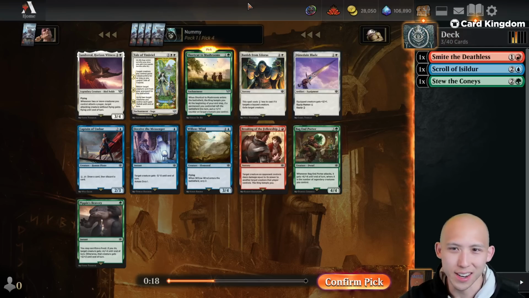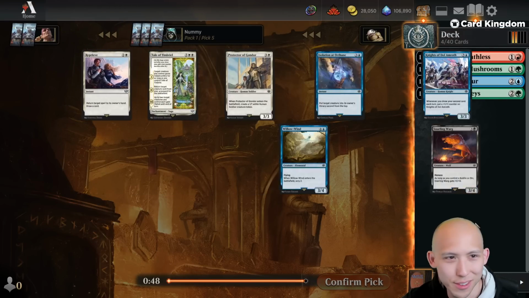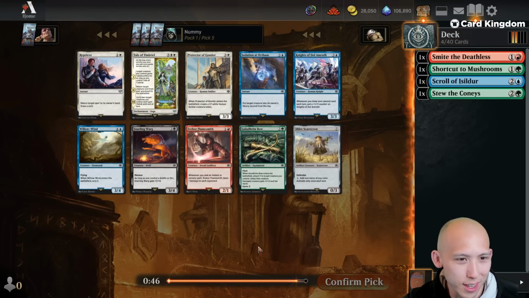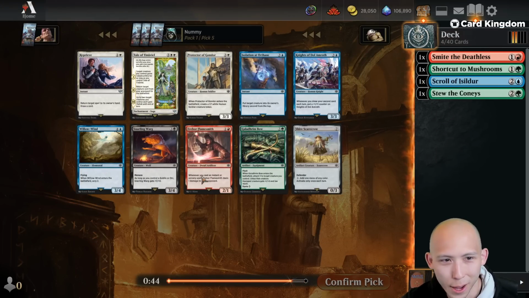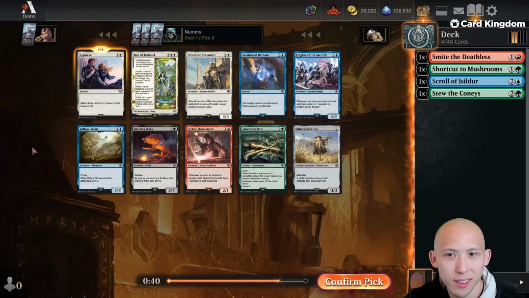You know what? I'm going to take it here. We just took Stew the Conies. Maybe we can make a good green-white food deck, because I still have yet to see any of those do anything. I want to take the Erebor Flamesmith here, but I'm going to take the Reprieve, I think. We have Stew the Conies, we have Shortcut to Mushrooms, so there is reason for us to lean towards, I guess, green-white.